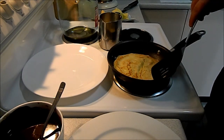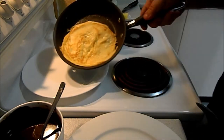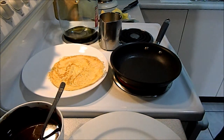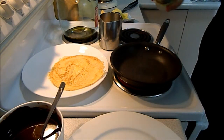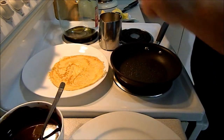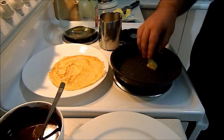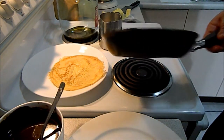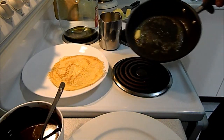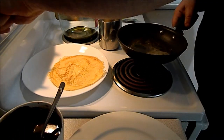I'm going to check the bottom of that now, put a bit of colour on that, place that on our plate. Let's get the second one cooking — a little bit of spray. The idea is to keep adjusting the heat so you don't burn your butter. You want nice golden crepes, we don't want burnt ones. Again, that's getting a little bit hot, so we take that off the heat and reduce our heat down a bit.